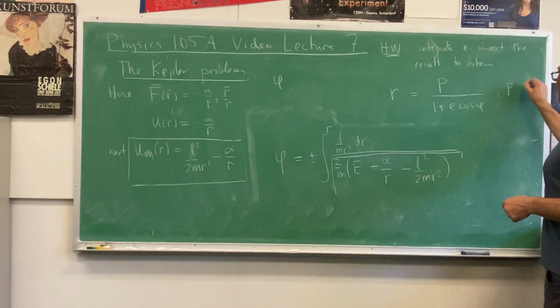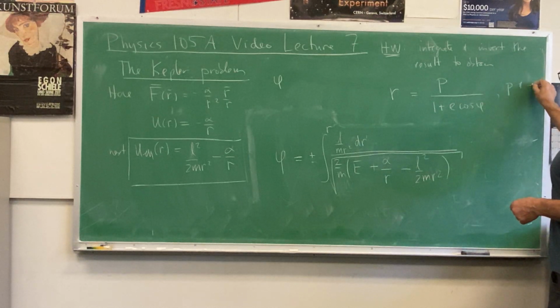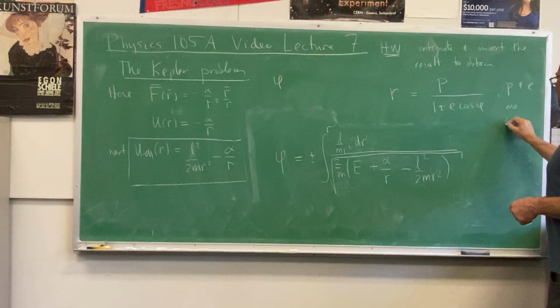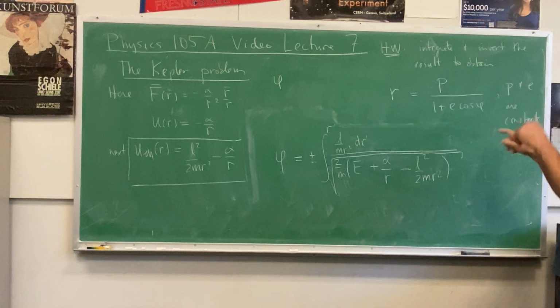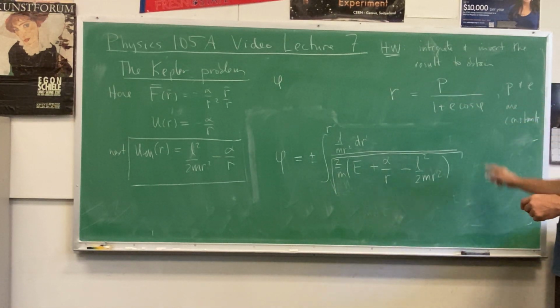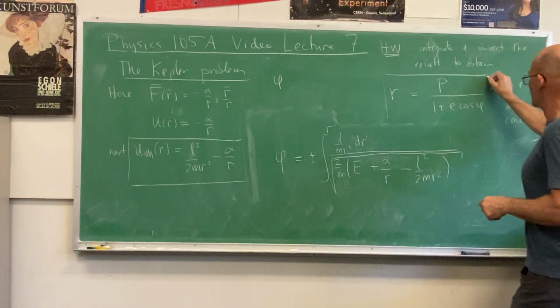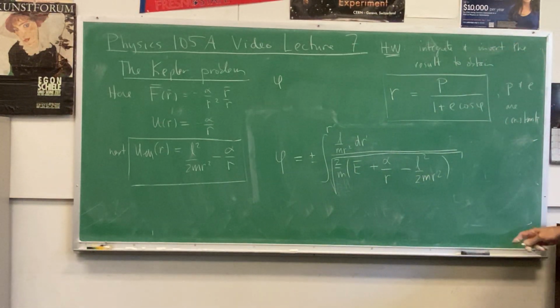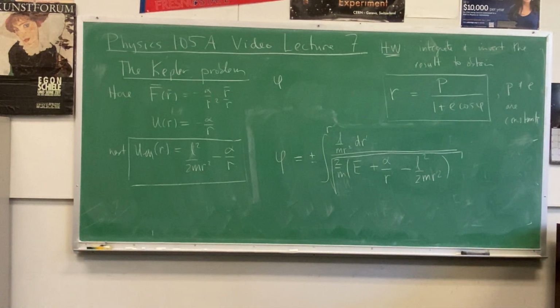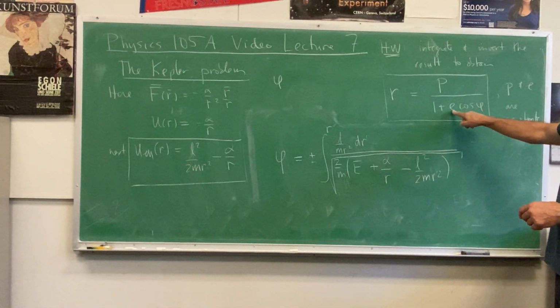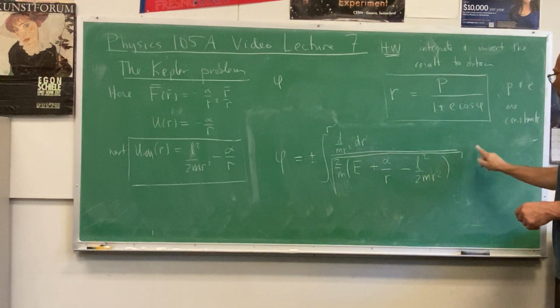P and E are constants. They're constants with all of these parameters from the Kepler problem built in. So they're not that pretty, but this is a clean result. And it's a multi-step project to get from here to here. That's why I just wanted to put this up on the board. One thing you can actually see is that when E is equal to 0, you're going to have the circular orbits.